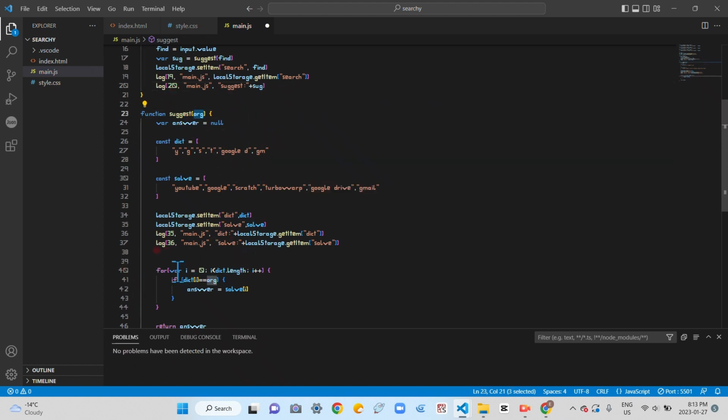Also for i equals 0, semicolon, i is less than dict.length, i plus plus. And the reason why i actually has to be defined as 0 is because the first item in the list is 0. And then if the index i of dict is the same as what you typed in, or the original, then you want to set the answer to item i of the solve list, which is this, which is another reason why that should be the same.